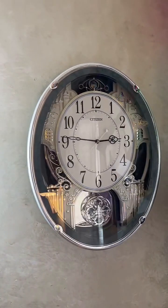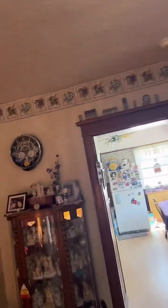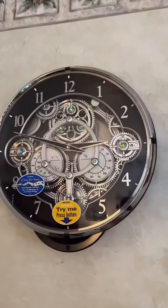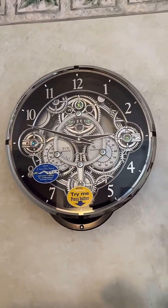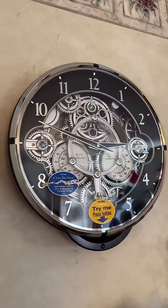Sorry, my phone battery is dying, so I'll probably have to go pretty soon. But this one is one of my all-time favorites, if not my all-time favorite clock. I just really like the gears and stuff, and wait till you see the movement because it is sick.